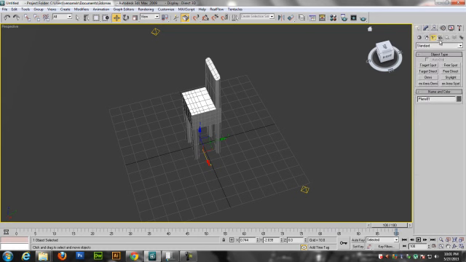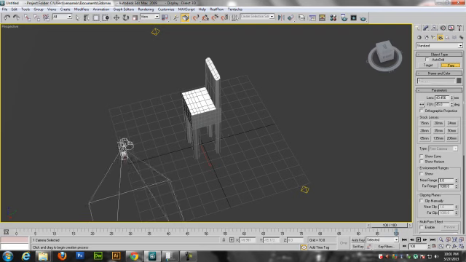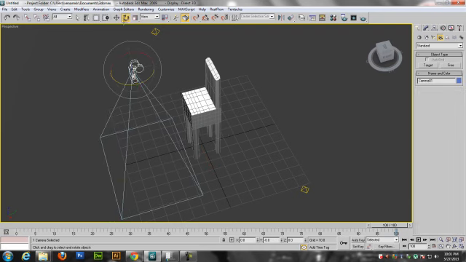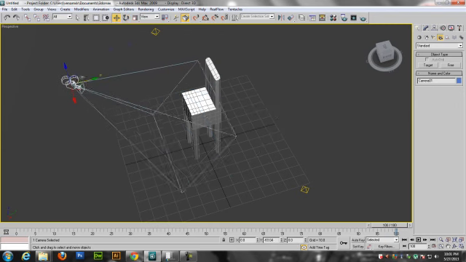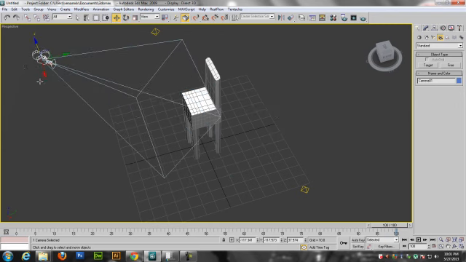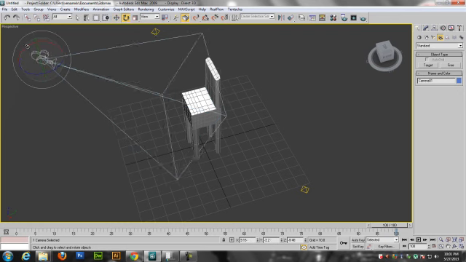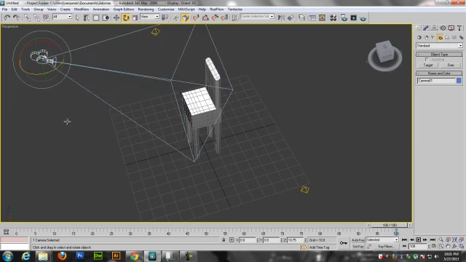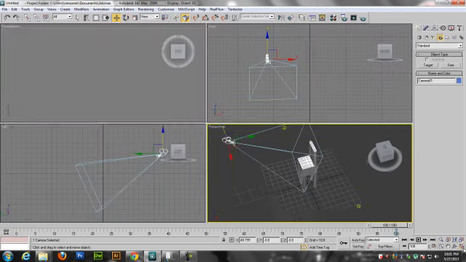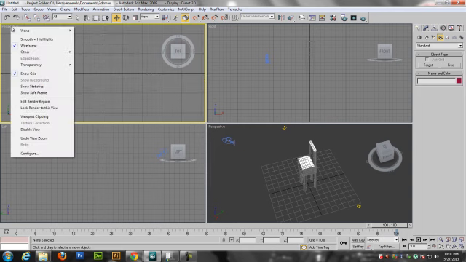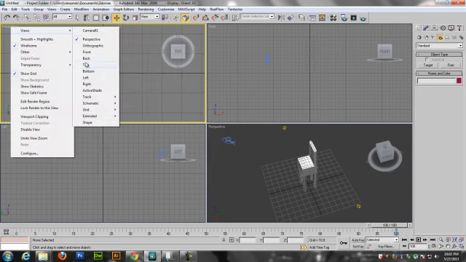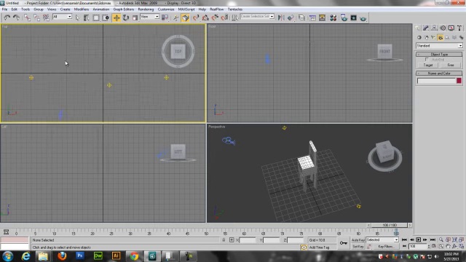So adding a camera, I am going to create a free camera because free is easy to control, easy to manipulate. Okay, I have placed the camera here on the chair. Now like this. The camera is easily controlled if you are using the 4 views. See, the perspective went there. This is, I think, top. Right click, top. The top has returned.